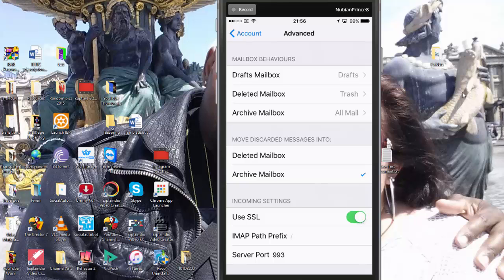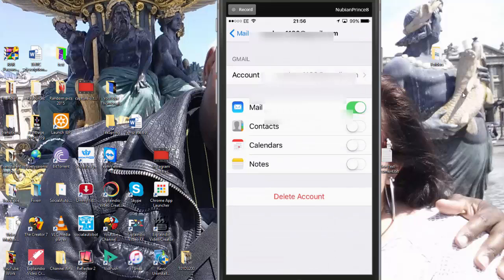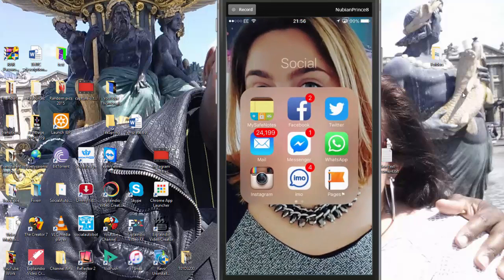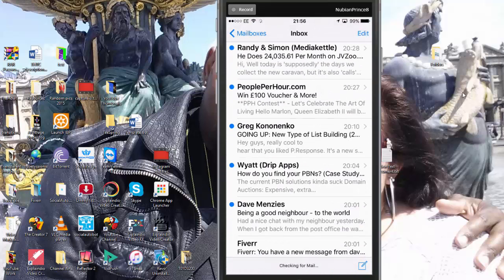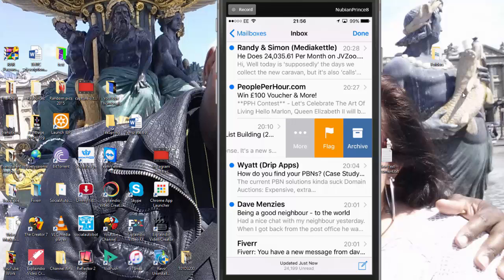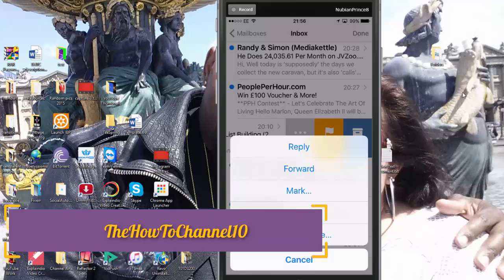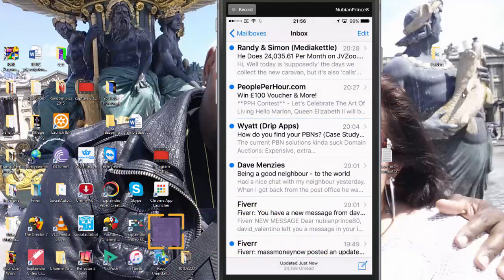But like I said, if you were to go back into here, I will just leave it as it is. Go into my email as a demonstration here. Let's say, for example, I go here and I want to delete this one. Even though it shows more, in more it doesn't say anything in terms of deleting. And even if I say archive, it doesn't delete it. It appears as if it's deleted, but in theory, it hasn't.